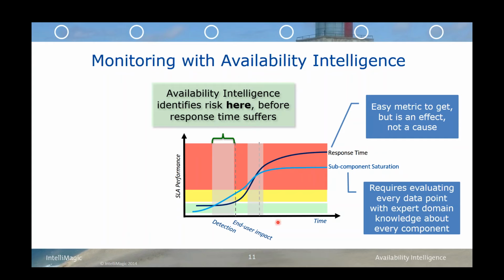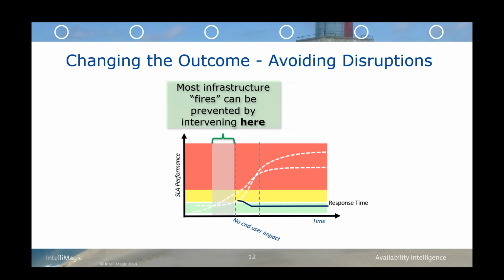So it is a different kind of game, and that's really why most people are not able to do that these days. But that's how you're going to really get out of the mode of being a firefighter and have more of a strategic focus for understanding what the threats are and being able to navigate around those threats before the knee of the curve of response time goes up, because that knee is pretty sharp these days. When any particular component becomes overloaded, it will increase the response times to an unacceptable level pretty quickly. If you can see that and deal with the root cause, you can address the issue and keep response times in an acceptable range.